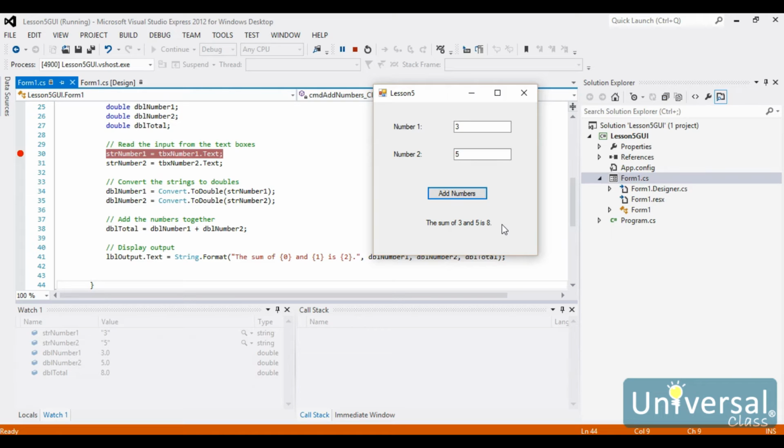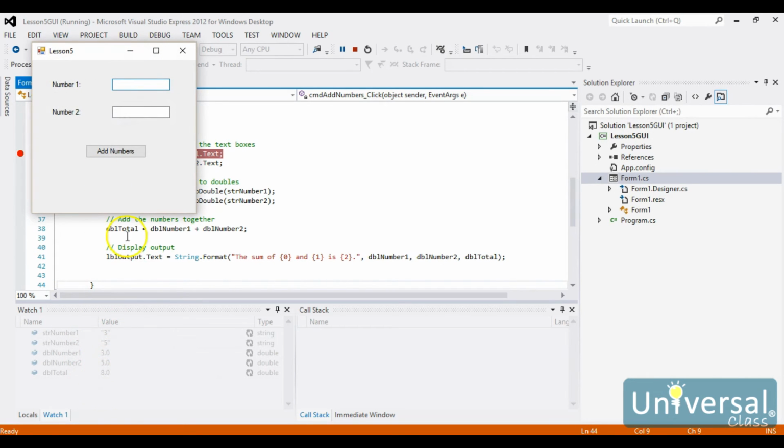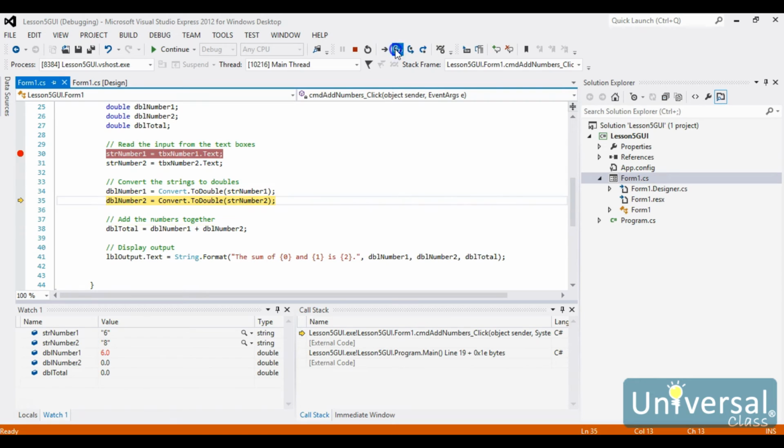So I can use this to step into the program, go through my program step by step, see exactly what everything is doing, and watch these variables. The nice thing with these watches is that when I go back through my program, it's going to keep an eye on those. If I do 6 and 8 and add the numbers, it wipes all those out, but now it's going to watch those same variables for me, and I don't have to go back and look at each one individually next time. As I step into the program, it will fill in the values for me, and I can watch to see what the totals are for all of those.